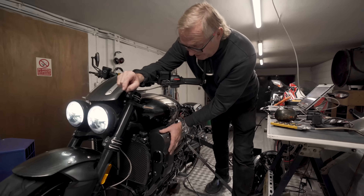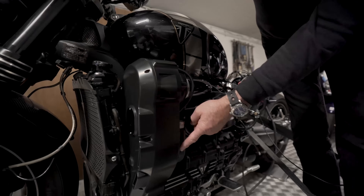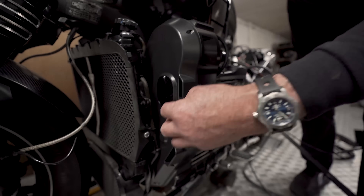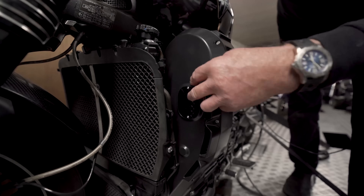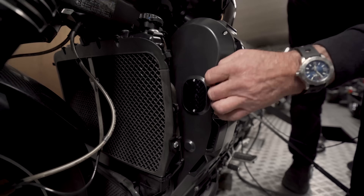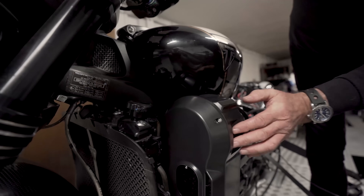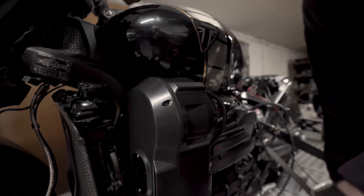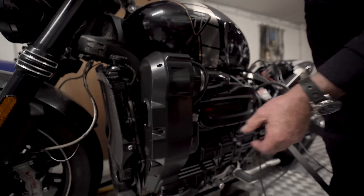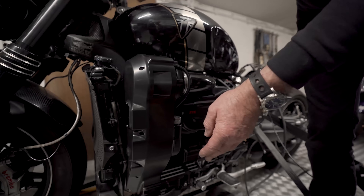This is the TTS Rocket 3 supercharger kit. We've built the supercharger oil cooler into the case. We've got air vents that go through and across the front of the oil tank to cool the oil and also cool the belt. It vents out this side — there are vent rooms there and also a vent here, so air coming in, air going out, giving us through-circulation to keep everything cool.